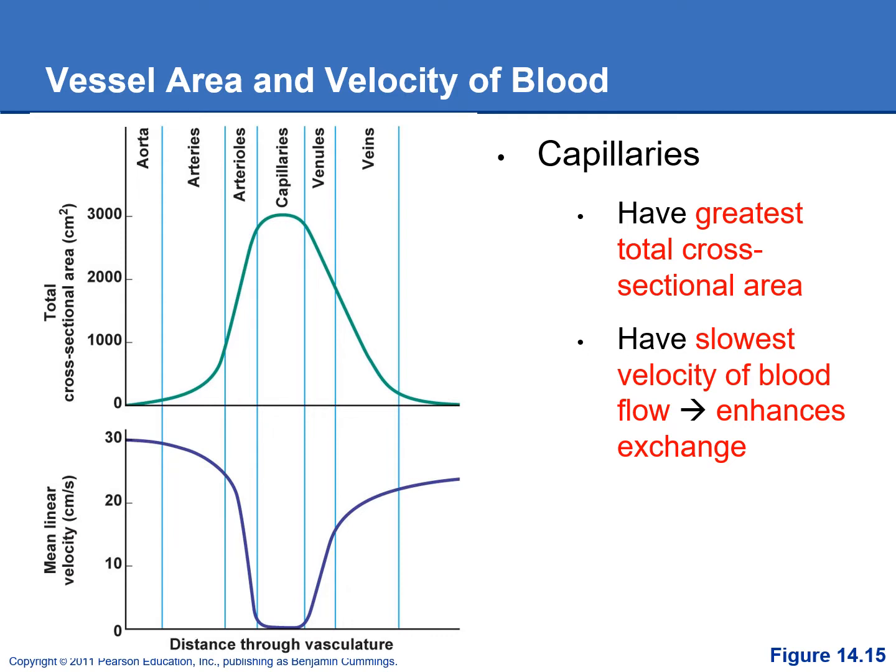The reason that the blood flow is so slow through the capillaries is that it's kind of like the arterioles coming into the capillary beds. They're like a river, and then the capillary beds are going to be like a lake. So because the capillaries have such a large cross-sectional area, they're like a big lake. And as you know, water flowing into the lake will really slow down and will not flow very fast. That's what the capillaries are like. So they're like a lake.